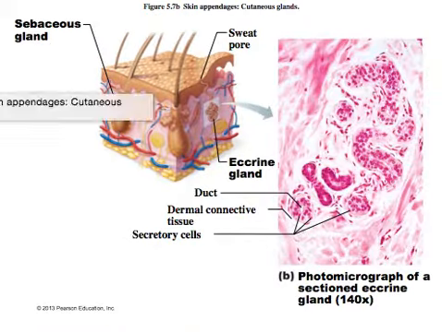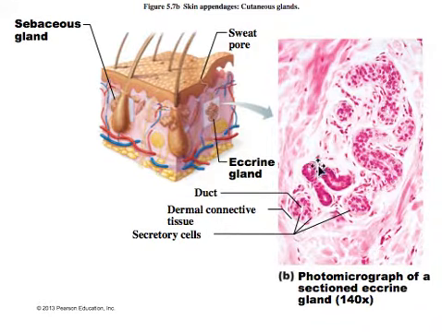In contrast, the eccrine gland, which is shown here, is more like a snake-like or sinusoidal structure, and it actually has a duct that leads directly to the surface of the skin. You can see that it's called a sweat pore. So this is where your perspiration comes from, the eccrine glands.